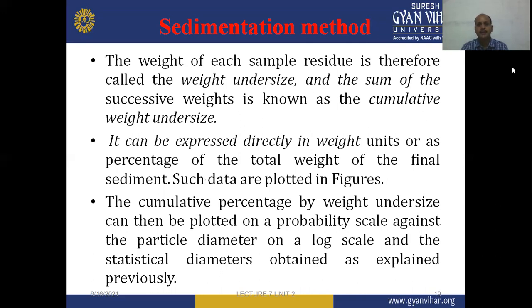So after drying the sample, when we weigh the residual material, it is called the weight under size, and the summation of the successive weights is known as cumulative weight under size. It can be expressed directly in weight units or as a percentage of the total weight of the final sediment. Such data can be plotted in different figures like weight distribution or frequency distribution curve. The cumulative percentage by weight under size can then be plotted on a probability scale against the particle diameter on a log scale in the statistical diameters obtained as explained previously.